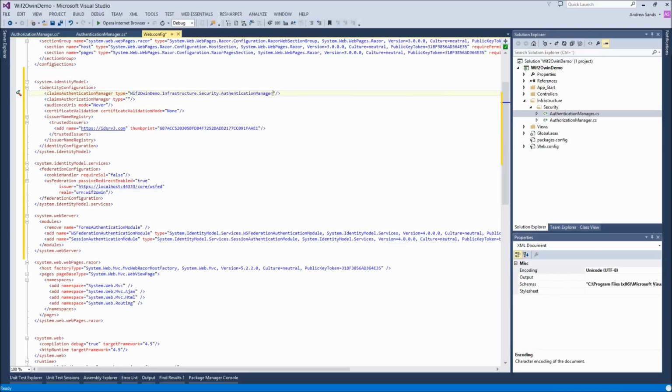And also we will need the version number and the culture in order for this to work. So put in like this, and the same for the authorization manager.